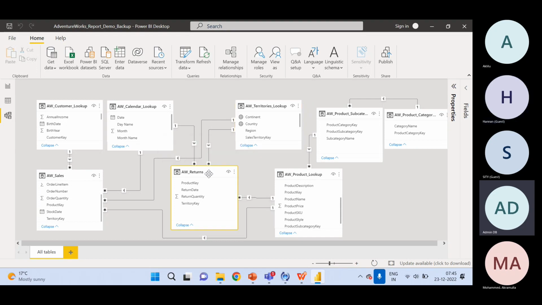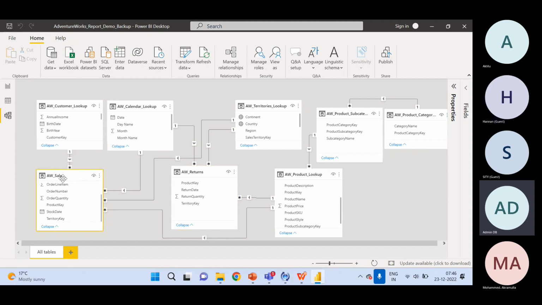So the last sentence that I told is, whenever you create any visualization, always try to pull the key, which means customer key or the column through which you want to filter your data, through the lookup table instead of pulling it from any fact table, right?